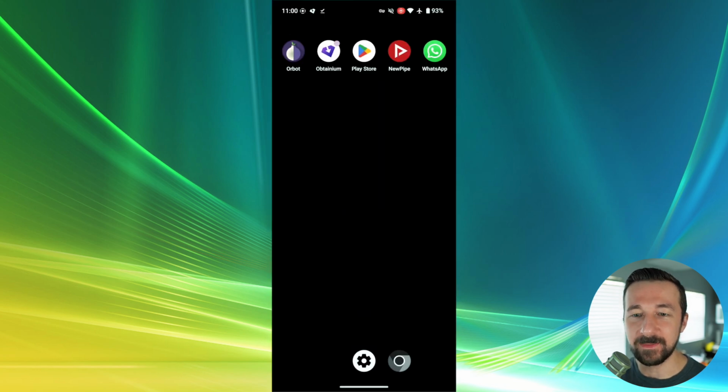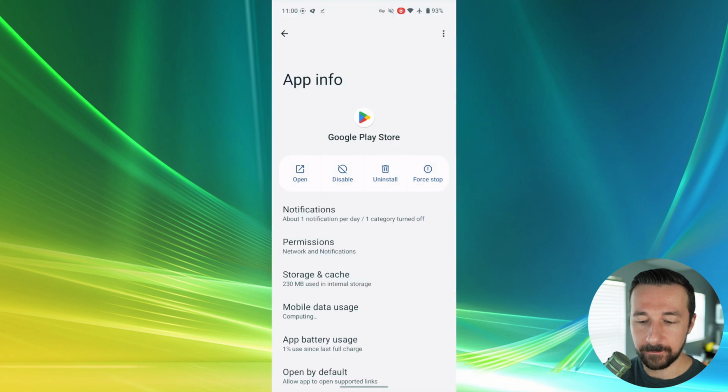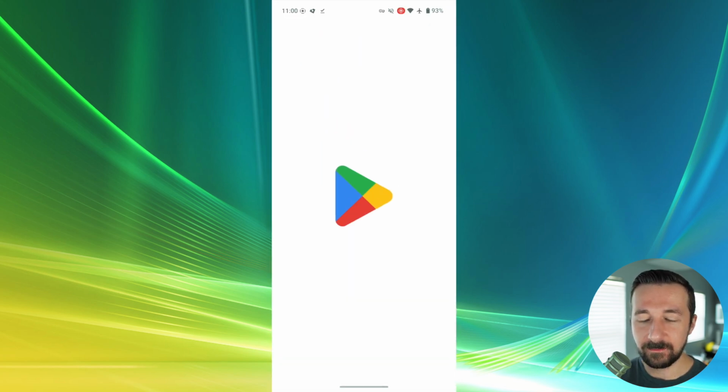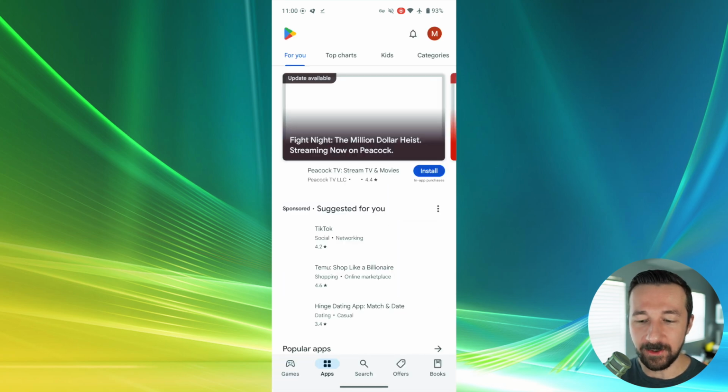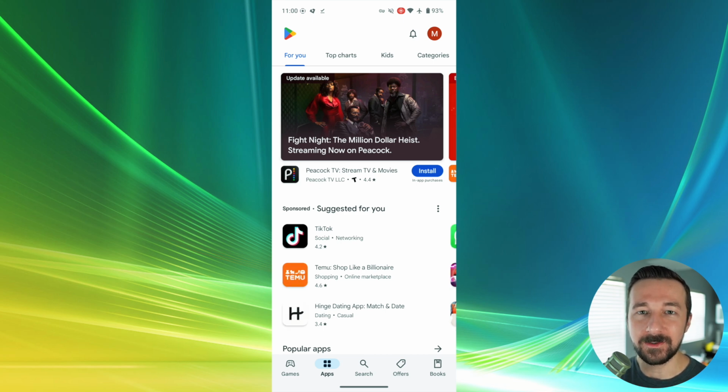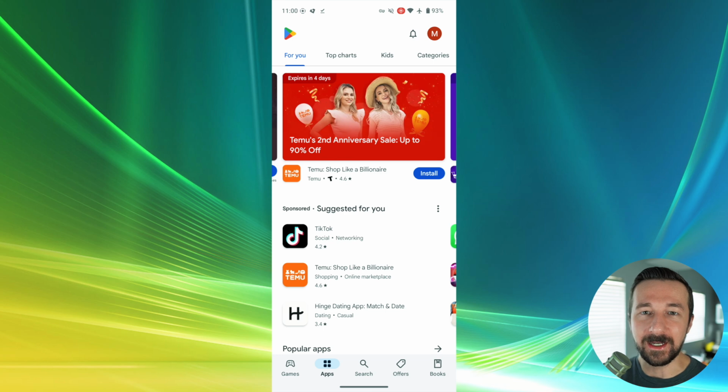And before we move on to the next step in the process, like I mentioned earlier about changing the exit node if you see app not available in your country in the Play Store, the other thing you need to do after changing the exit node, long press on Play Store, go to App Info, Force Stop, and then Storage and Cache. Select Clear Cache. Don't select Clear Storage. That'll erase your account that you're logged in with. We don't want that. And then you can open Play Store again. And at this point, it should pick up the new country of the exit node you're using. If you don't do that, it kind of just has it cached the previous country you used, and you'll still see the message, app not available.